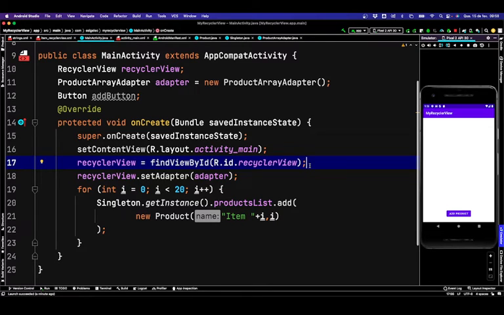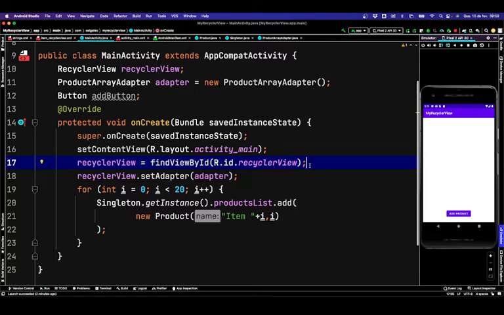You have grid, where you need to have the same number of items on each row. You have staggered, which is more like Netflix, where you can have, for example, 4 items, then 3, and then 5 items. So staggered means each row can have a different number of items.